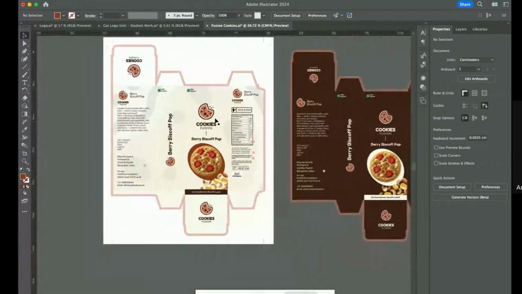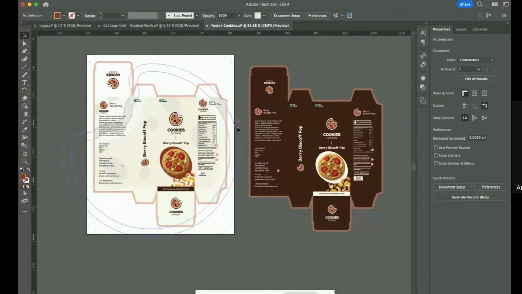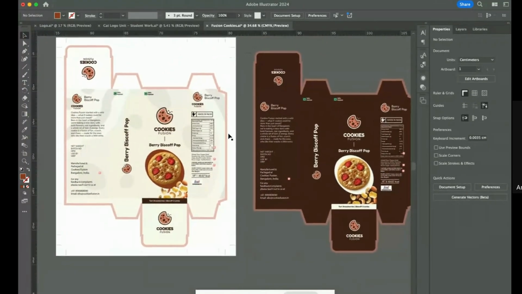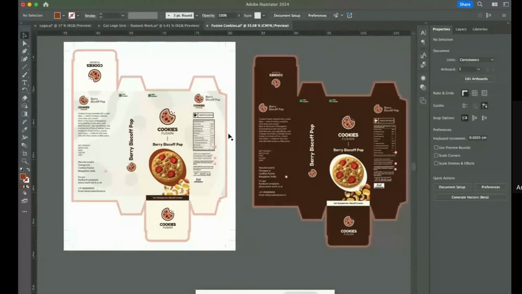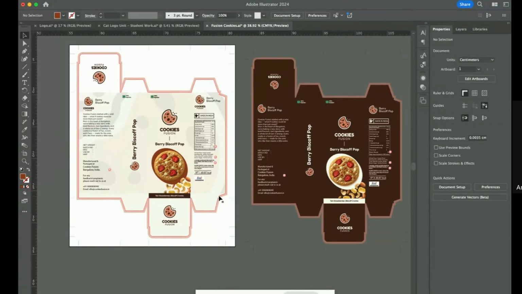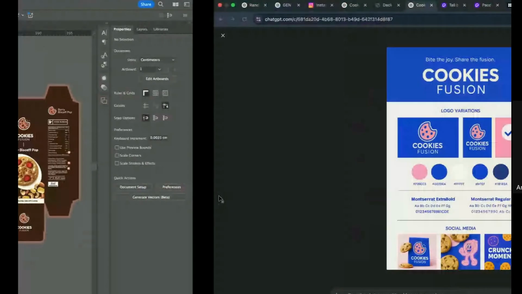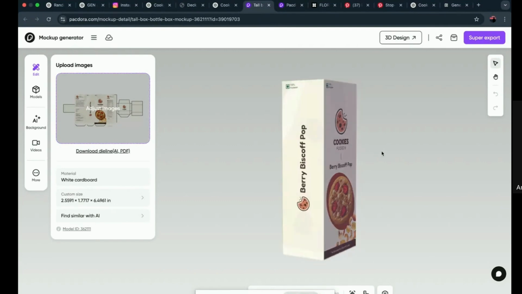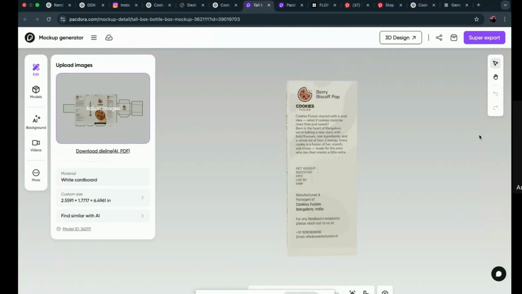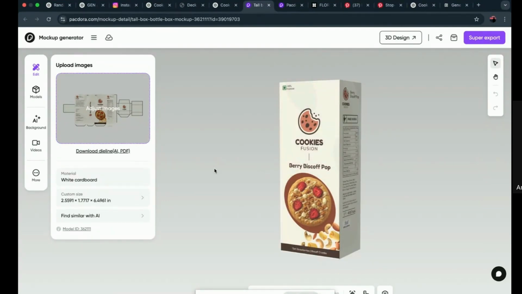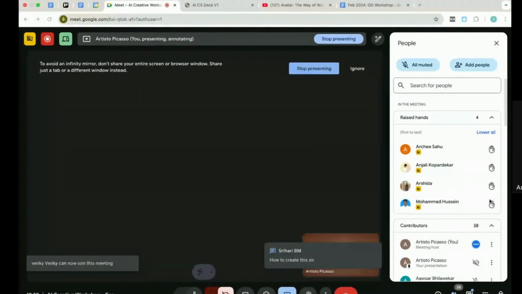This is kind of a boring design, I know, but I've created this in very little time. I spent around 30-40 minutes. So the output, if you spend 2 weeks on a design versus 2 hours on a design. This is a package design for the brand, and you can do this in Illustrator. We will teach you how to do this in Illustrator, and once you're done, we will take this to an AI tool called Backdora. So you can create multiple amazing things in AI after this.